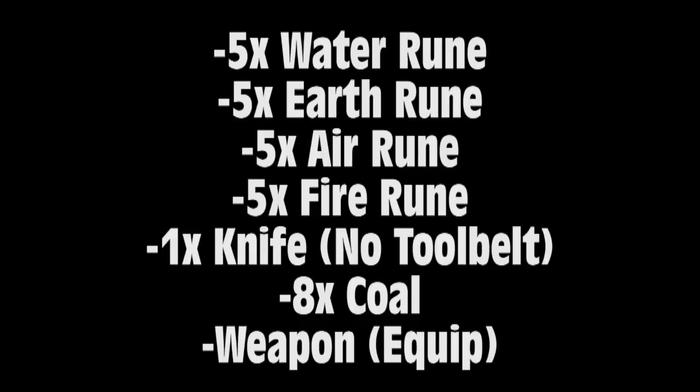Hey, what's up guys, Patrick, and this is a guide to Elemental Workshop 4, and on screen right now are the items you need for this quest, all which are self-explanatory.